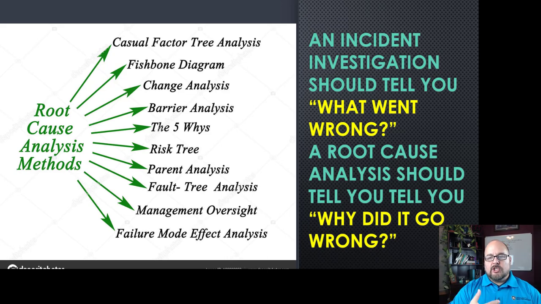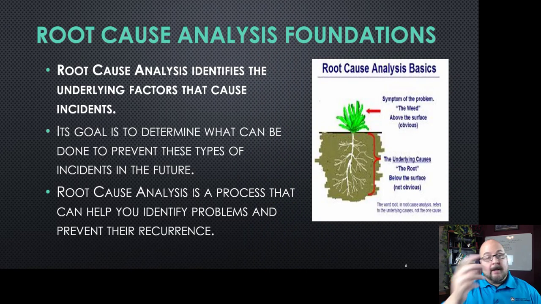An incident investigation should tell you what went wrong, and that's typically all OSHA asks us to do. But a root cause analysis is attempting to identify why it went wrong. Because if we understand the why and start digging towards it, we then apply those 2 questions from the Tomlinson paper, we can maybe actually prevent it from happening again. And that's the point of the root cause analysis. It gives us a better chance to really find out what contributed to it, and if we can control those contributions. Because they're not readily evident. And sometimes they're complex, but if we can do a good job, we can actually prevent injuries.